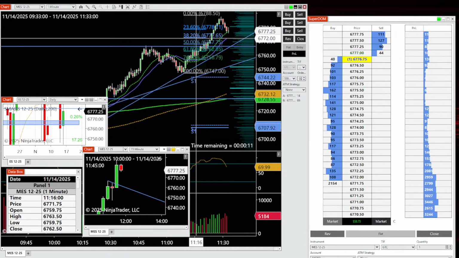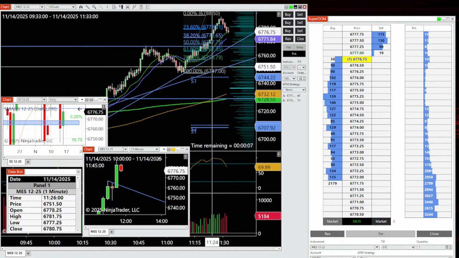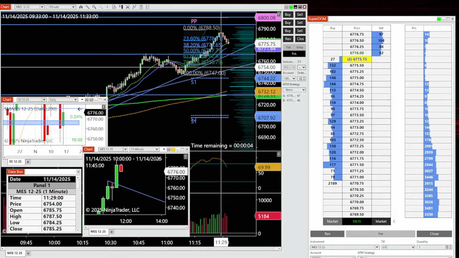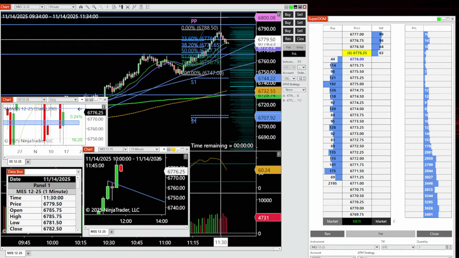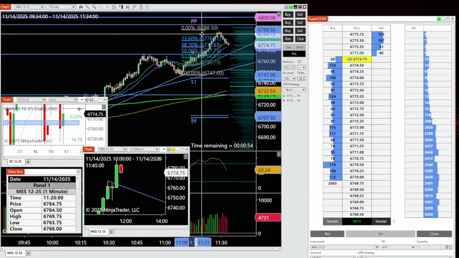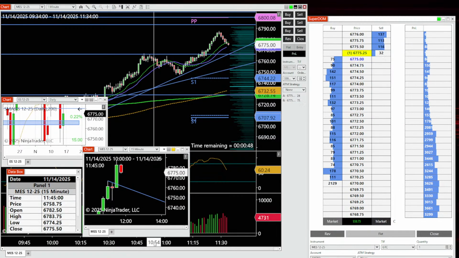We could get back into 72, 66, or it can keep going up. That might be the high for the day at 85. We'll see. It went 10 points over 75. They squeezed out a lot of people that was trapped.